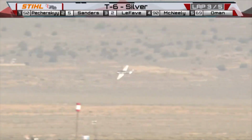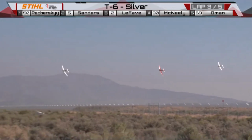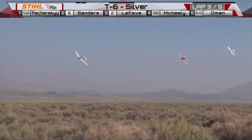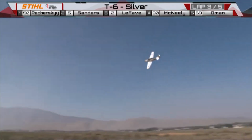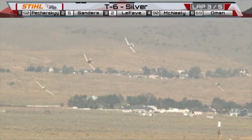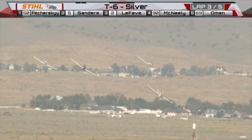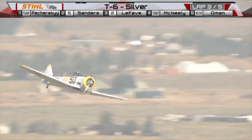And there you can see our leader out front as he's coming around pylon number 4, beginning to make his way. But there you can see 2nd and 3rd there behind him. And just out of the camera shot there is 4th position. Still an incredible battle going on, 3rd and 4th back in behind there. There you get to see all first 4 airplanes. They are a lot closer than some of those views look like just because they're a little farther away. But all 4 of those airplanes right in the thick of it here. And there's our leader coming to the start-finish line, Tommy.